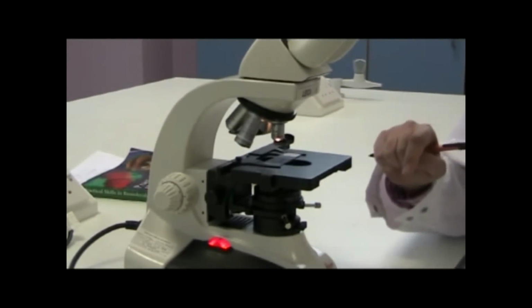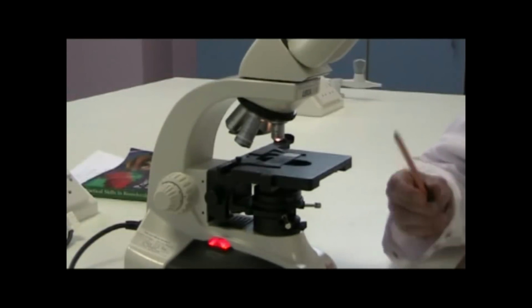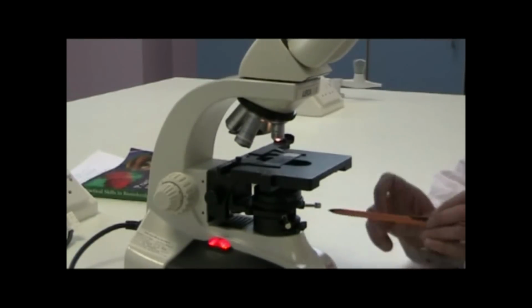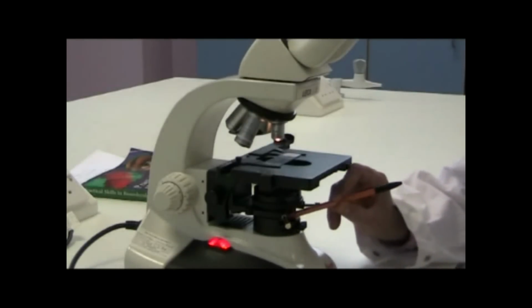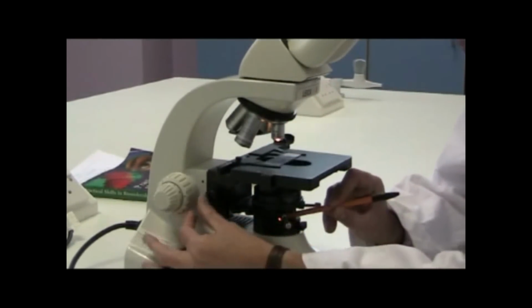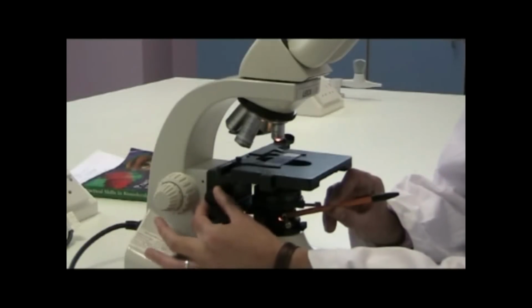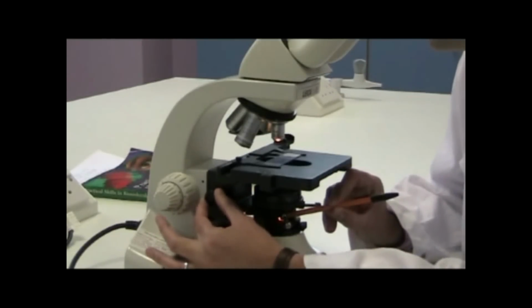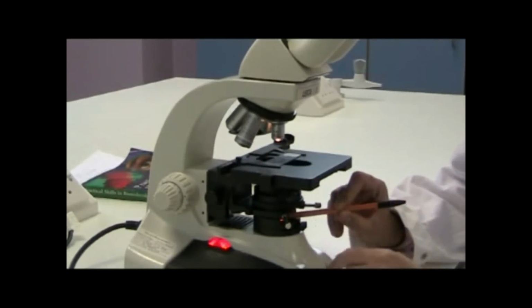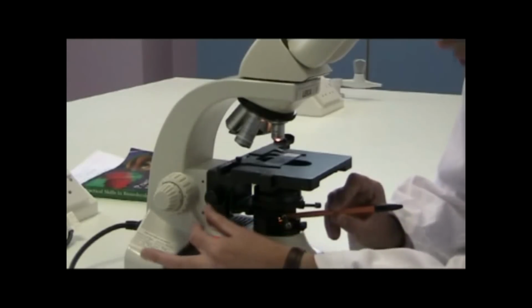The way that we focus the condenser lens is we take something with a sharply defined tip like a pen or pencil and we carefully hold it over the light source. So we put the pencil above the light source. And then we look down the microscope and we focus the condenser lens using this button here. We turn it up or down. We look down the microscope eyepiece and what we want to see is both the specimen and the tip of the pencil in focus.